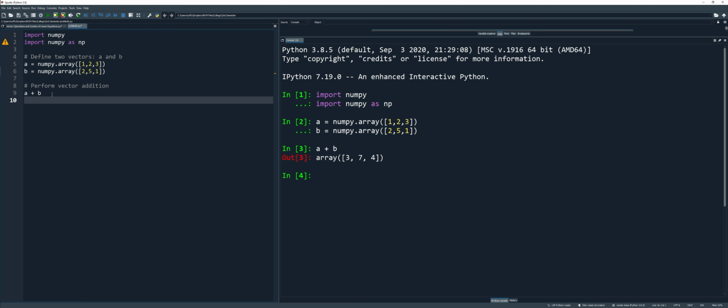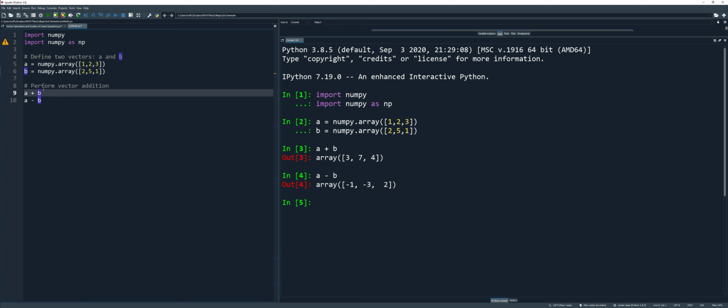So perhaps you want to perform vector subtraction. So this is the syntax. Run the code, and we have the result. Now suppose you want to store these new vectors in an object, say C, and D. So we use this one, and we highlight the code. So if we type C, we have the sum vector, and we have here the difference vector.